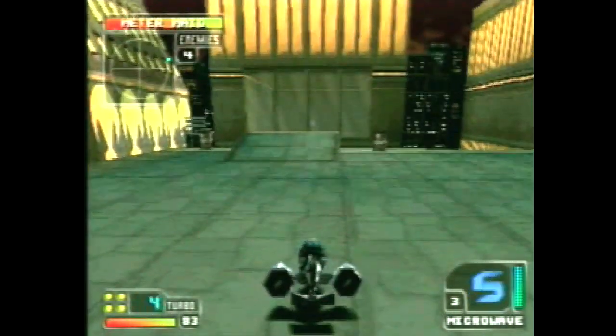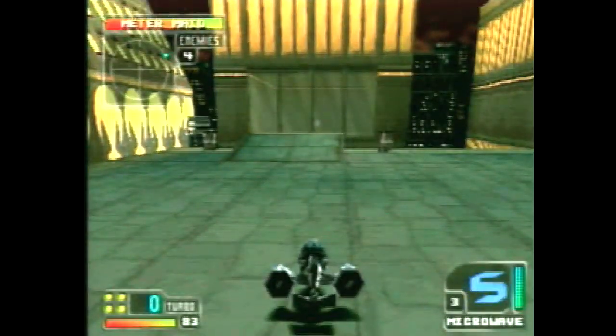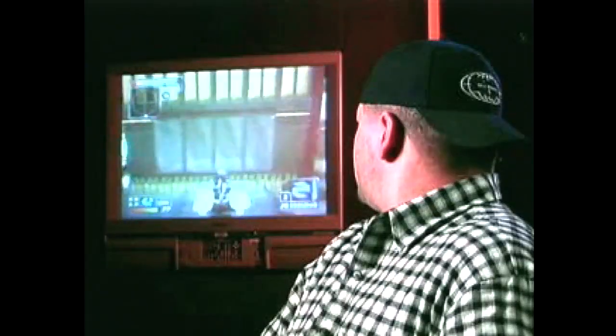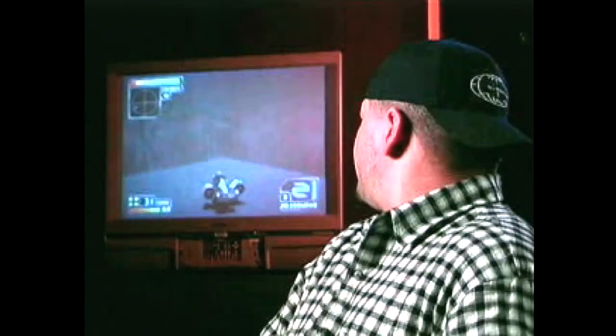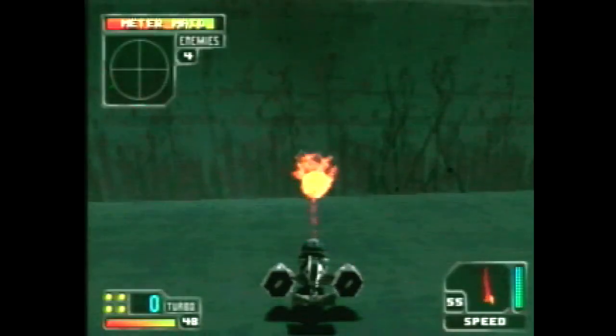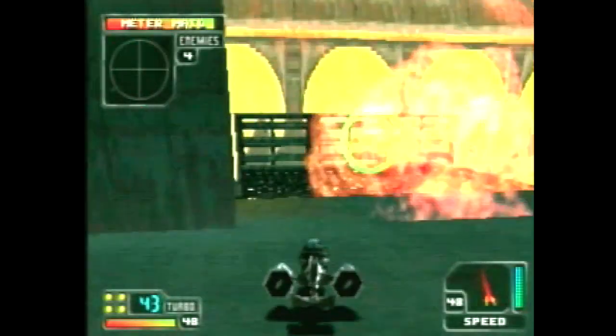See this ramp right here? What you want to do is turbo off this ramp into the room on the other side. Now that you're in this hidden room, face this wall right here. Move forward on top of the helicopter launch pad.